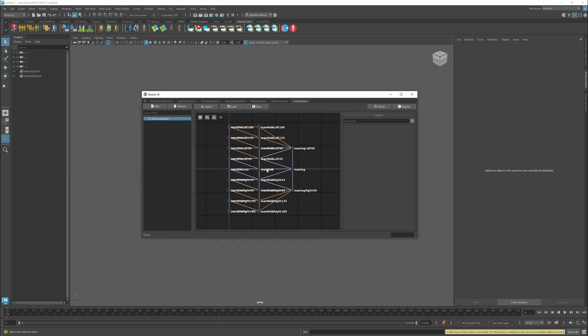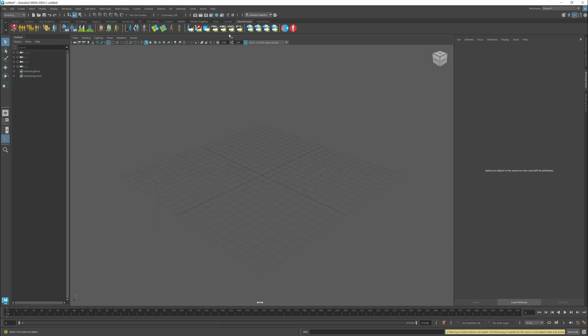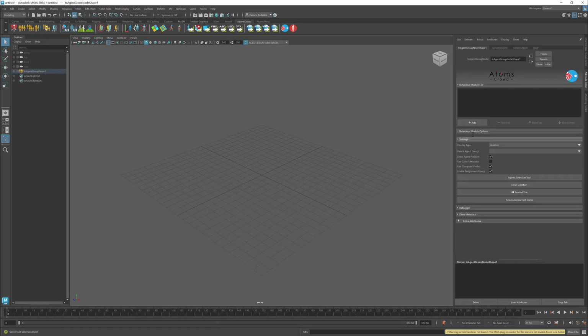If you just use, for instance, a clip or a state of a state machine that just has a clip like a walk or a jog, then Atoms is not able to change the speed, because the speed is coming from the clip. And then in that case, you're going to have intersections. We're going to see later how we can fix intersections once we have the simulation, but that is a post task that you do after the simulation, which is not something that you might want to do all the time.